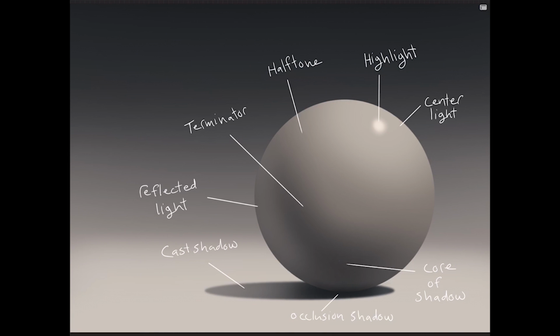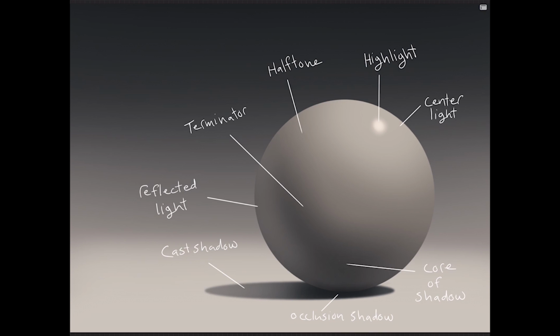Now, cast shadow applies to everything. This is one of the big mistakes a lot of amateur artists make when they're painting pictures, is they don't paint the cast shadow. There's not just the cast shadow of the object onto the ground, but a lot of times there's cast shadow from the object onto itself. If you take a picture of yourself in sunny daylight, your nose is probably casting a shadow onto the rest of your face, onto your lips and your chin, and your chin is probably casting a shadow onto your neck. And if it's a really bright sunny day, then that cast shadow is going to be really crisp and pronounced. And a lot of times we forget to do that.